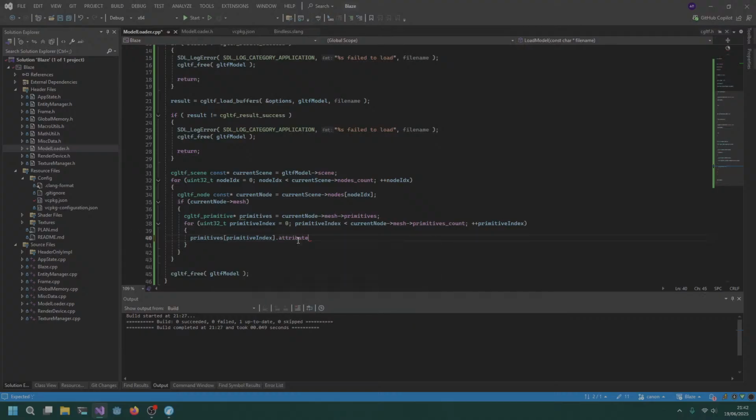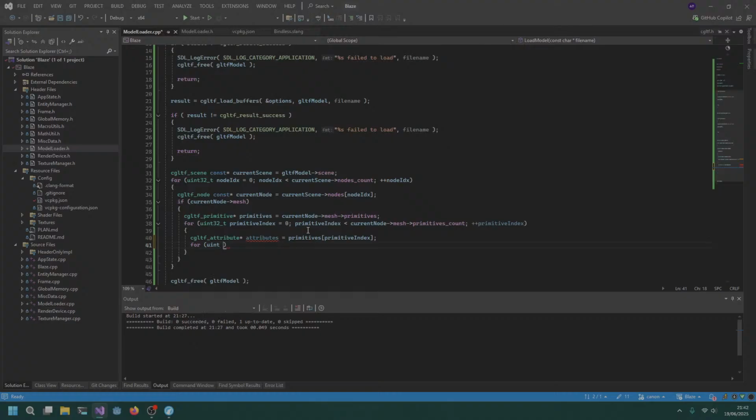Again, there's probably attribute count. There we go. So cgltf attribute pointer attributes equals that.